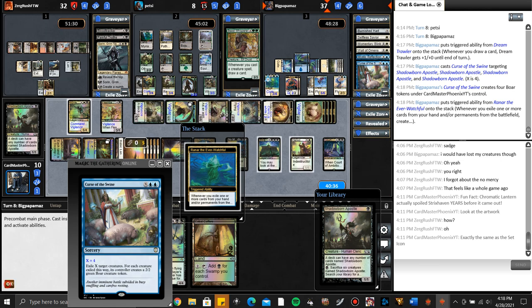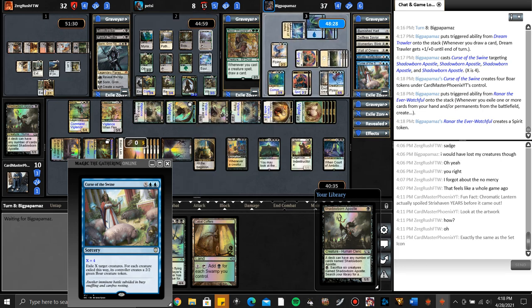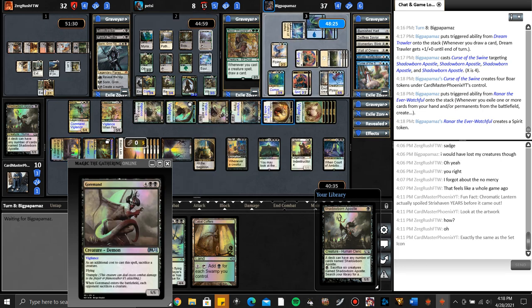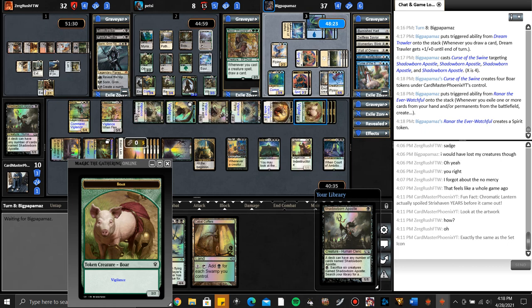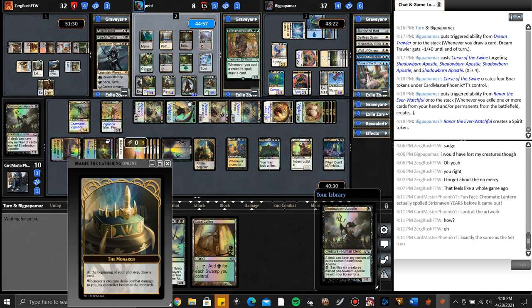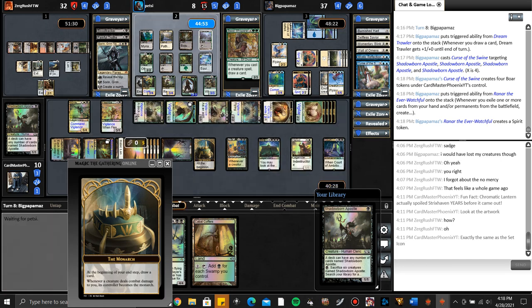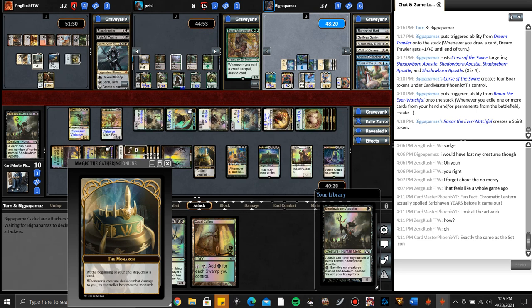And then Raynar will produce a 2/2 flyer actually. Oink oink, motherfucker. Oink oink. I need like 7 Shadow. Okay, that's a bit much, but I need like 5 Shadowborn Apostles back to back.